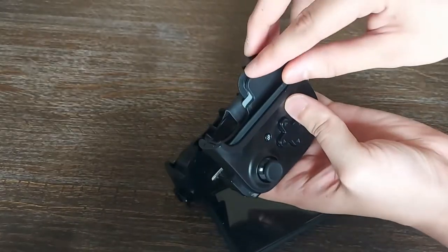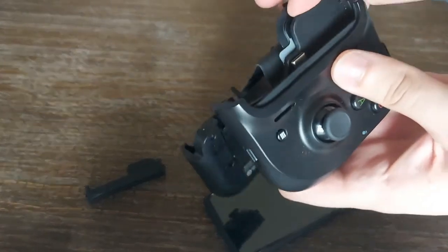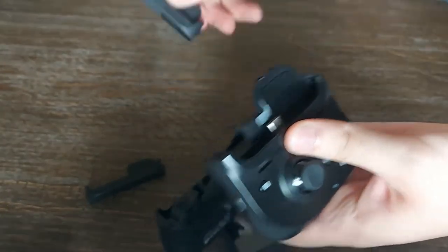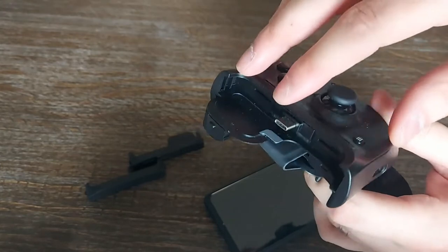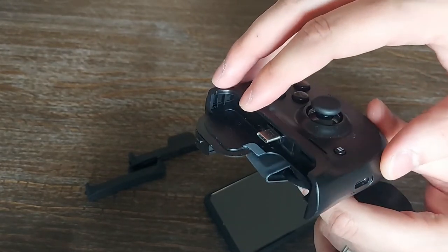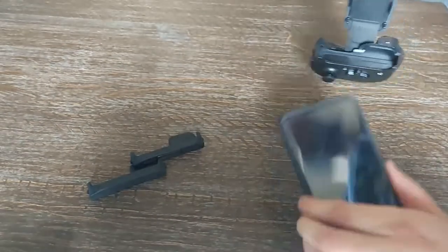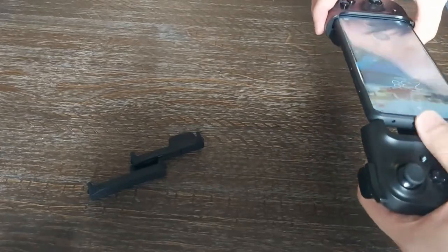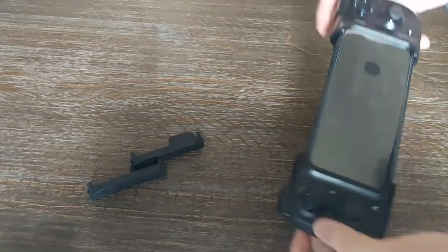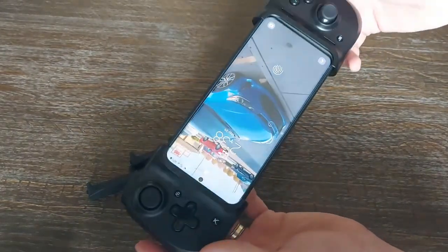And all you gotta do is take out these little rubber things. They come out real easy. The instructions say to grab this tab here, pull it like that. What I have found with the Android versions of the Kishi is that the Type-C connector is way longer than the Lightning connector for Apple. Plug it in right there. Boom, screen comes on. Fits perfectly with the Spigen Tough Armor rugged case.